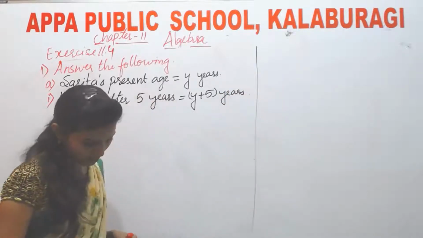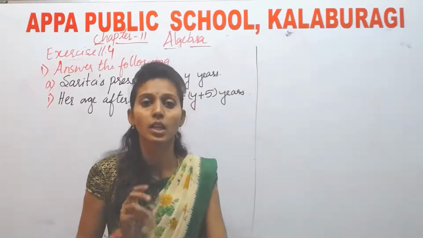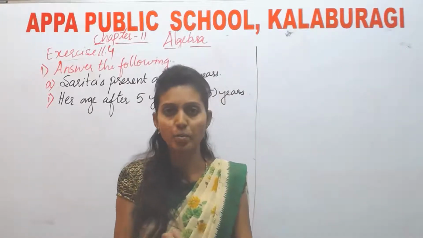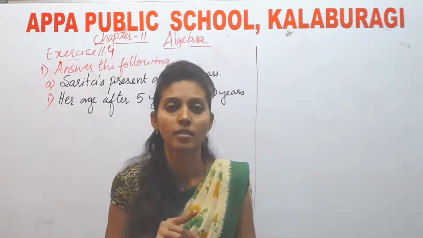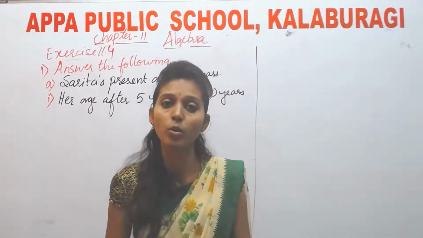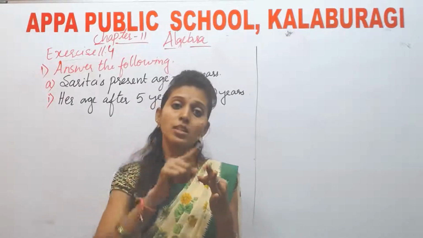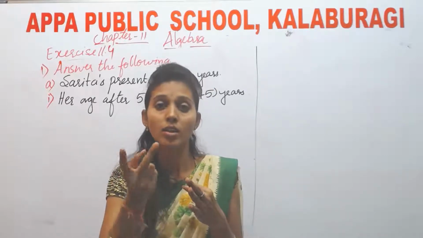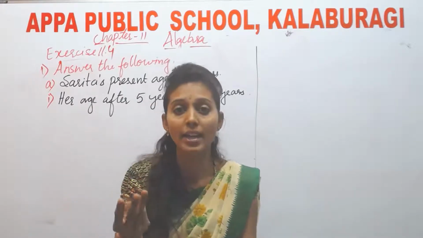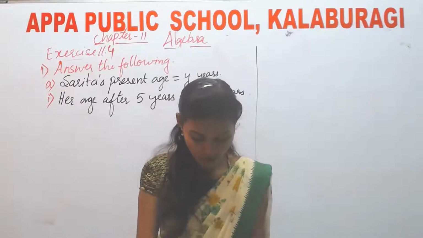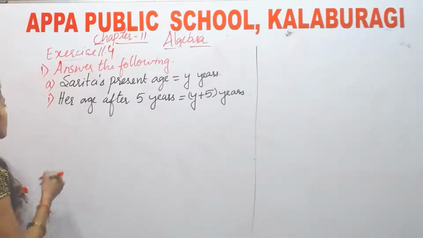Okay. Then what was her age 3 years back? If you are 11 years old at present, then 3 years back, how many years old were you? That's the question. So what will you do? Last year, 10 years. Before last year, 9 years. Before that, 8 years. That means, when will you get 8? When you subtract 3 from 11, right? So you have to subtract. Operation will be subtraction. So do the same thing now. Her age before 3 years.